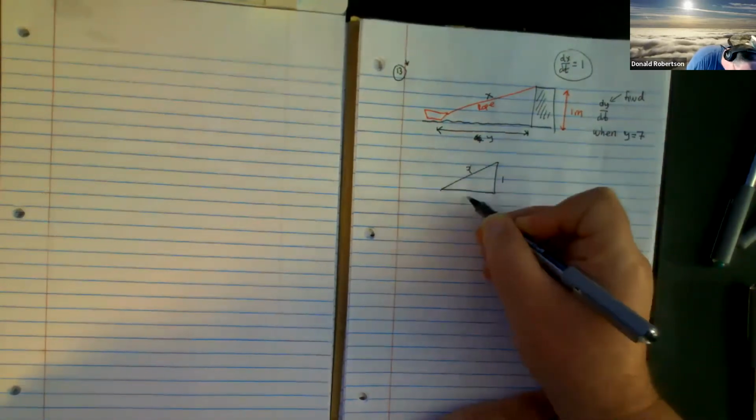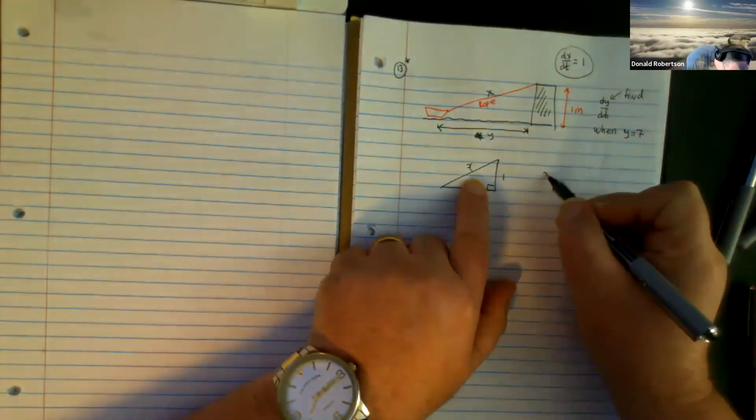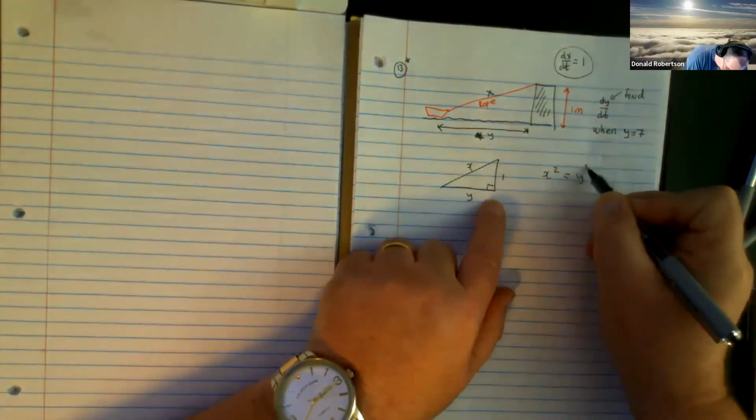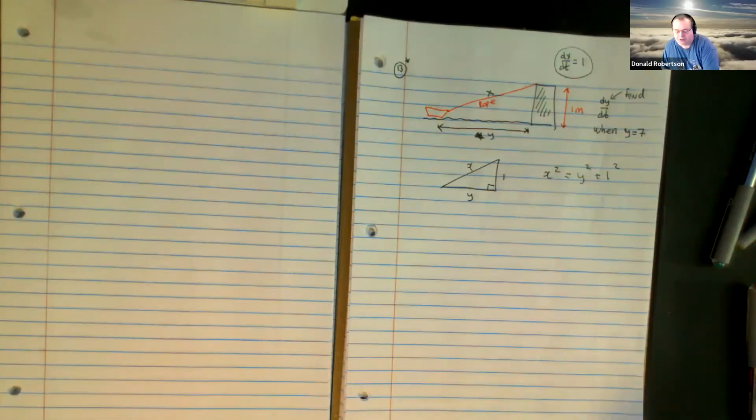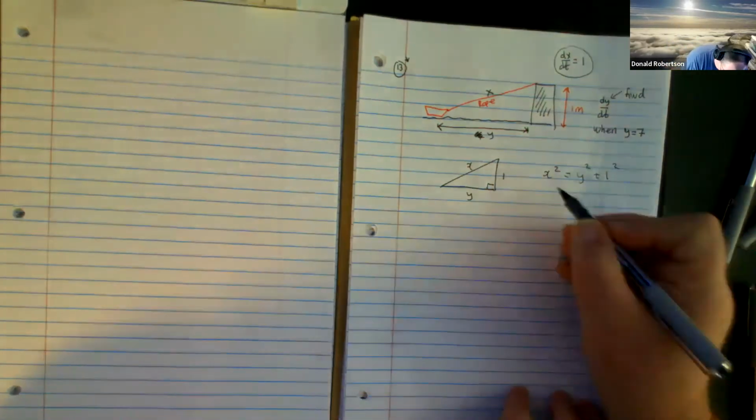connecting the variables. And basically from that picture, can't you pull out a right angle triangle? And normally, the vast majority of the times, when you have a right angle triangle, isn't it going to be something to do with Pythagoras? So the connection here is going to be x squared is y squared plus 1 squared. Now, the reason why I say virtually always is because of the next question. If it wasn't for that next question, I would have said, you always do Pythagoras. But we've got our equation.